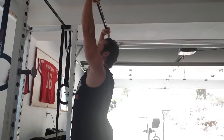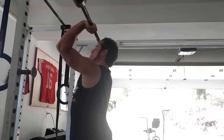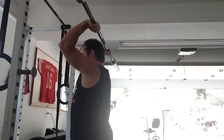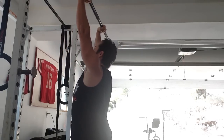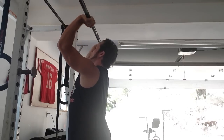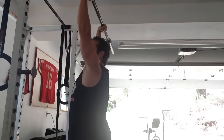We start the movement by keeping the elbows high and just bending the forearm and the upper arm back until it's right about at our forehead. Then we're going to bring it behind our head and lower down, back up, straight into the press. That's one rep. So it's: here, behind the head, straight up into the press — one rep.